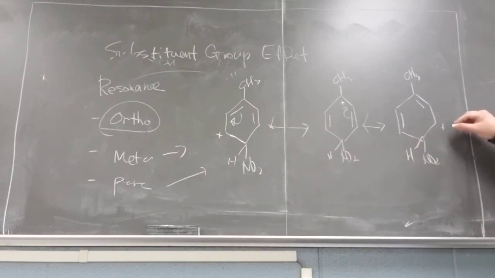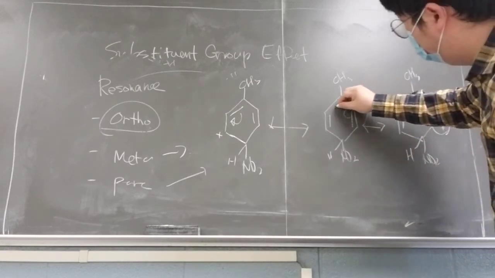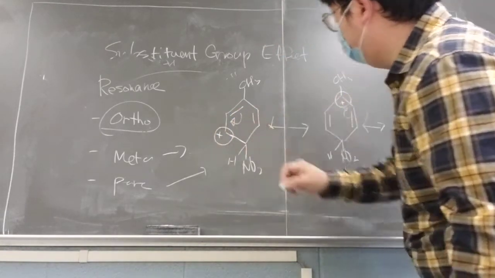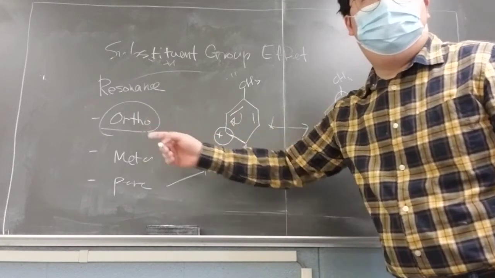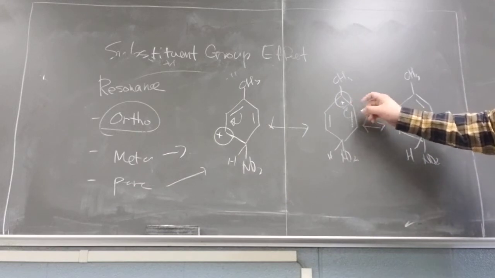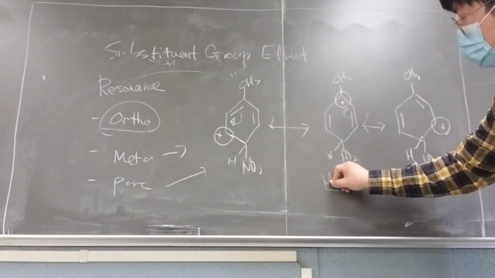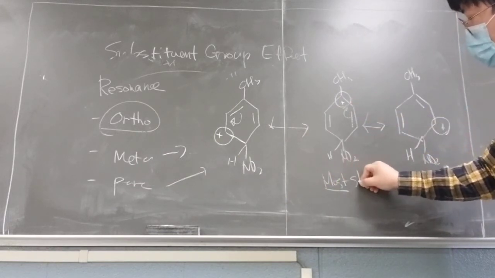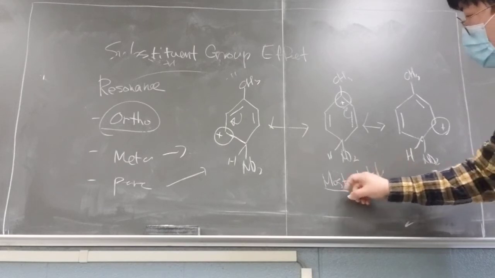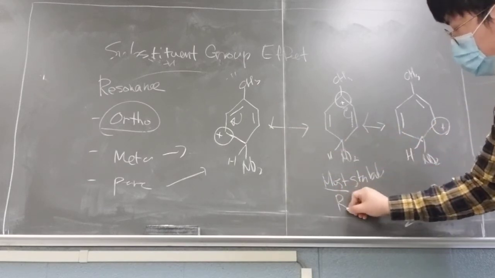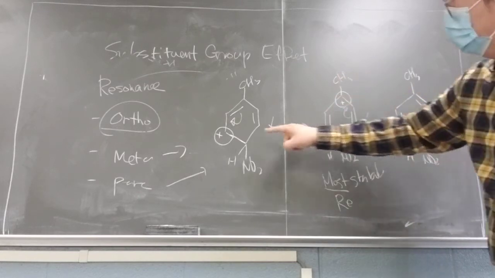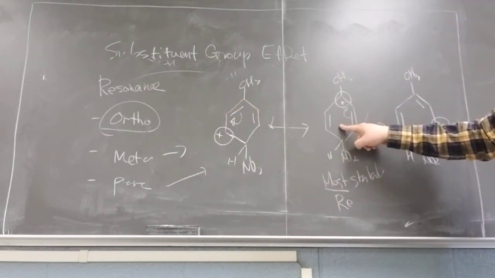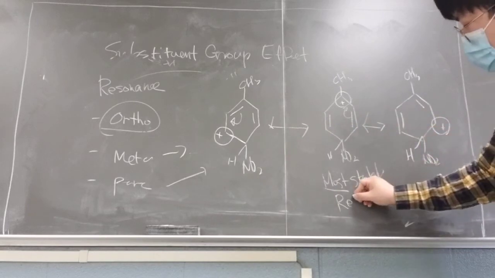Okay. So now you have this one, and this one. And like we already saw in the ortho resonance, you also have one that is the most stable one out of those 3 resonance structures. Because of the 3 carbons, 1, 2, 3, there are 2 and 2. So this is a bit more stable than these 2.